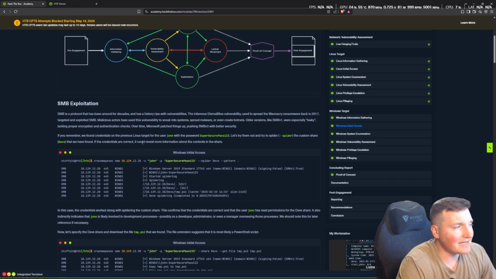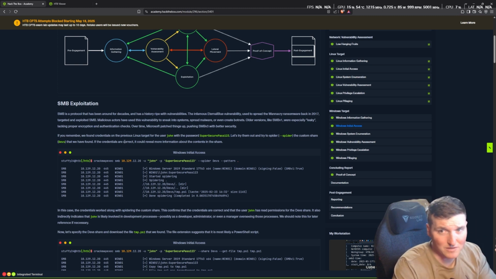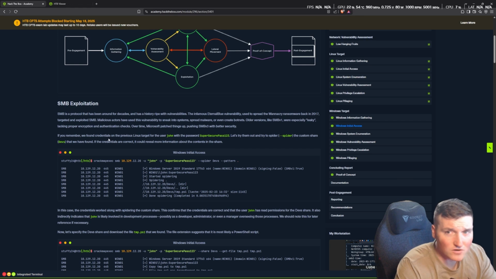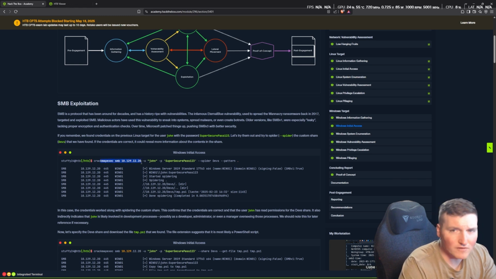So it's kind of silly they taught it this way, in my opinion, because you don't need to start with SMB and work your way up. If you have a username and password that works on Windows machines, start doing your stuff. I'm not saying you shouldn't enumerate. You 100% should. What I'm saying is you don't need to take over SMB because you can just get on the machine. Why would I log in as John? Maybe there are specific reasons, like you might want to still identify that, hey.